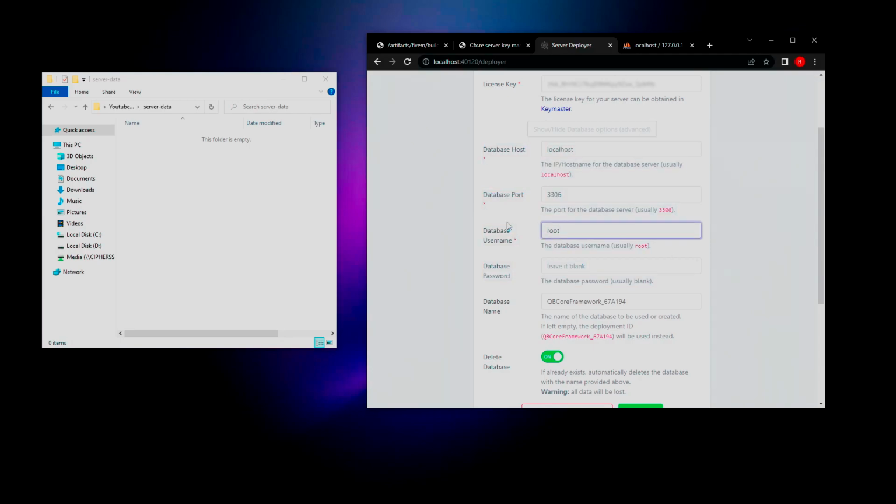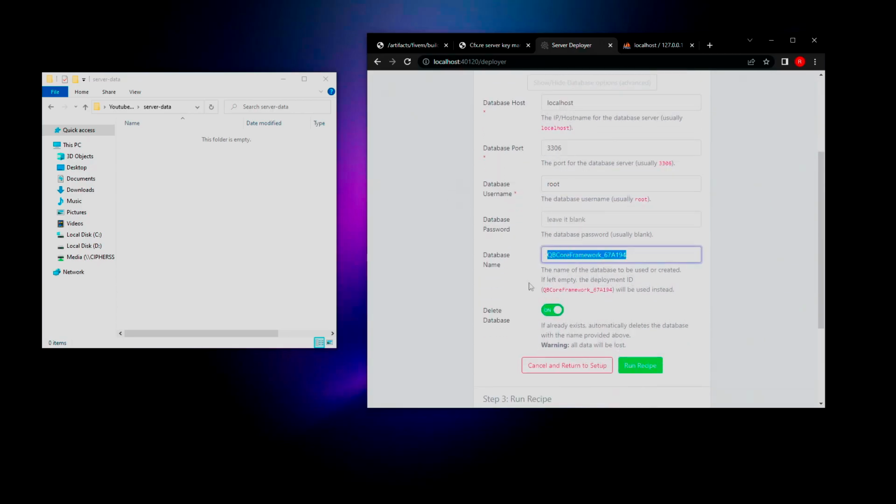If you're using a game panel or anything else, they'll tell you the information for your database, but if you're local hosting it, that's all the same. The only thing we're changing is the name of the database, which we don't want to use that. We're using the one we just created, so paste that in there, YouTube server. If you want to use the default they give you, by all means, it's not going to break anything. This is just a good way to structure everything and keep everything organized. It's easy to find, especially if you, let's say, have 20 different servers or 20 different databases. You do a lot with the database. You want to know what each database goes to. So if you name it after your server, it's easier to find and edit.